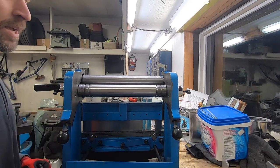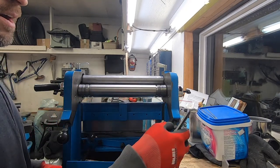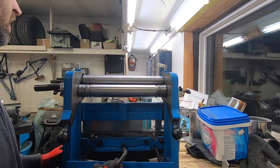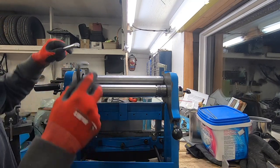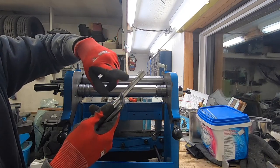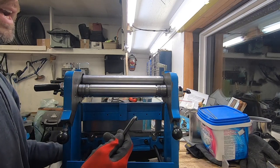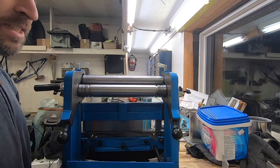Then what I do basically every time I bend the metal, I go back and I have to use something else as a gauge. So I use this part of the shaft, and then I use this part, the thinner part, and then I use a 10 millimeter Allen key, 8 millimeter Allen key, 6 millimeter.